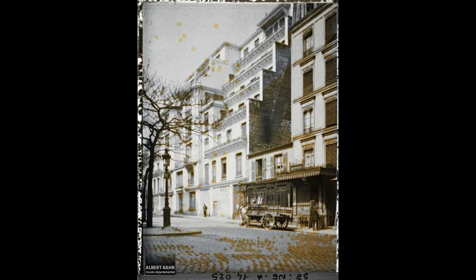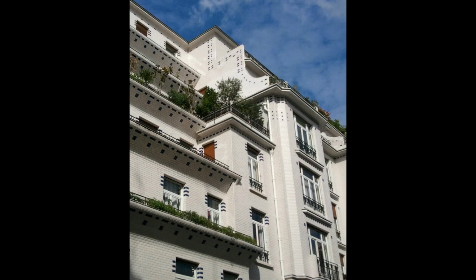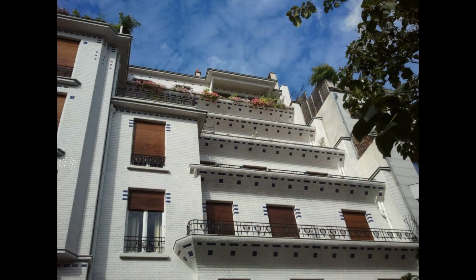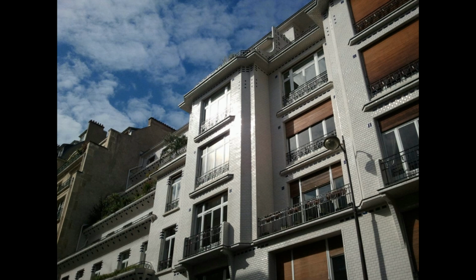Despite these innovations, 26 Rue Vavin was met with mixed criticism at the time of its completion. Some critics praised the building for its forward-thinking approach to urban living, particularly its use of light, air, and outdoor space. Others, however, found the combination of modernist principles with decorative elements from Art Nouveau problematic. Sauvage's decision to use white ceramic tiles, for example, was seen by some as more decorative than truly functional, a vestige of the Art Nouveau movement that modernism sought to move beyond. The stepped form, while innovative, was also critiqued for being visually disjointed, as though the building could not fully commit to the clean lines and functional simplicity that modernism demanded.